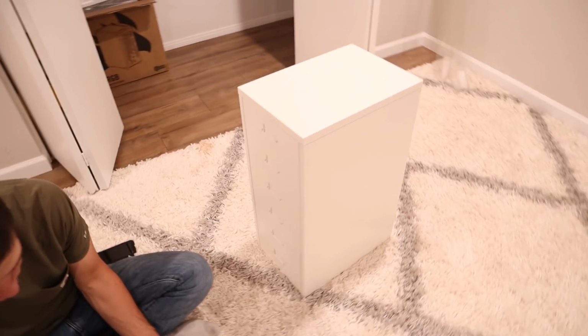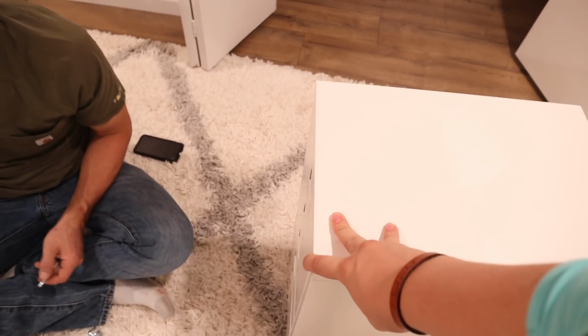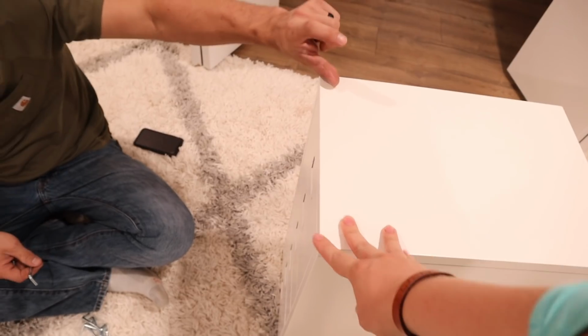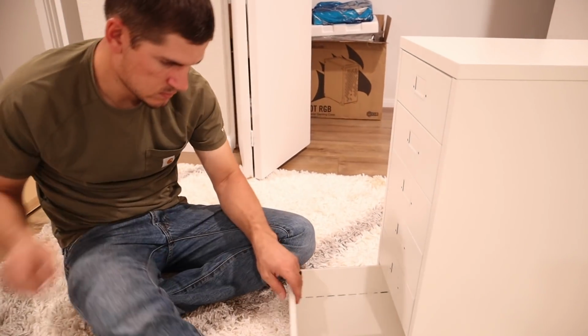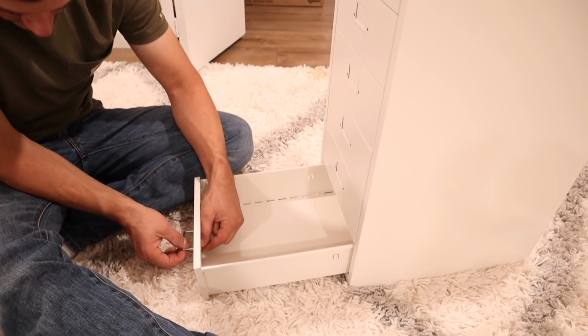I got the whole first one put together. That's a decent size. I think these will work. Yeah, the only thing is they might be a little short. If they're short, we'll have to... It doesn't come with any. How hard was this to put together? If somebody wants to buy one. Super easy? Yeah. Easiest thing I've ever put together, actually.